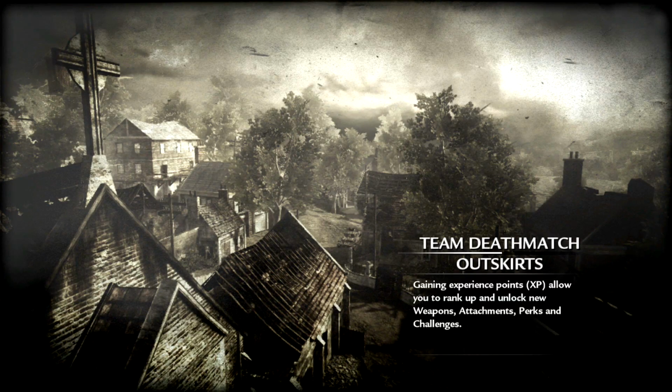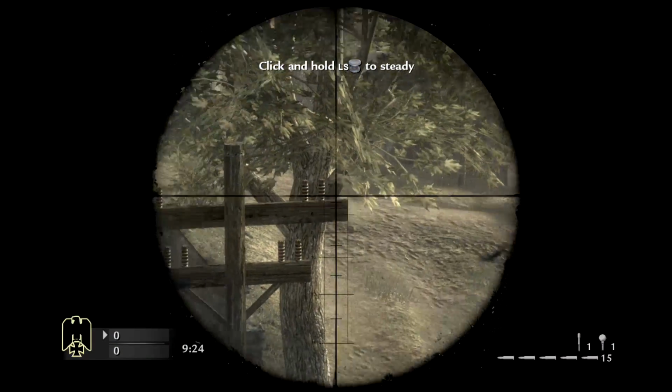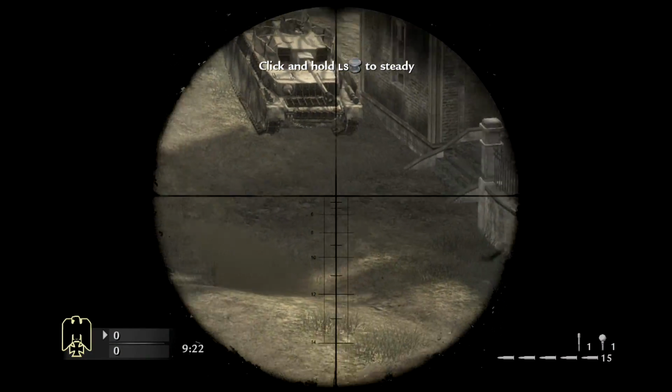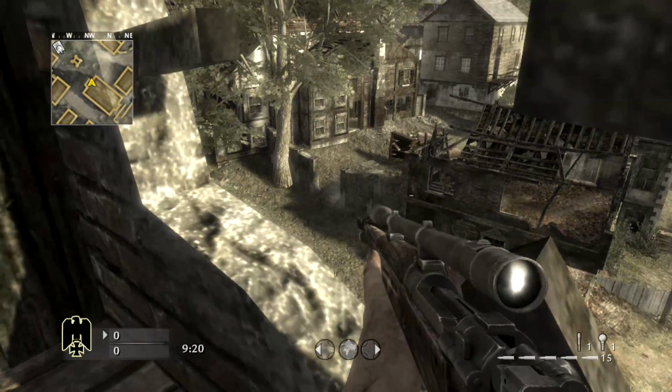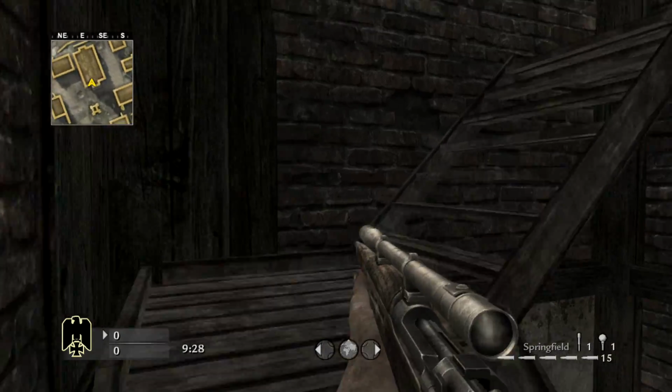I've got a couple tower camping spots for you in World at War. Firstly, the tippy top of the church tower on Outskirts. Camping up here with a sniper like the scene out of Saving Private Ryan is pretty fun for you anyway, not for anyone else. Get a couple bouncing betties placed on the stairs to watch your back and it's showtime.